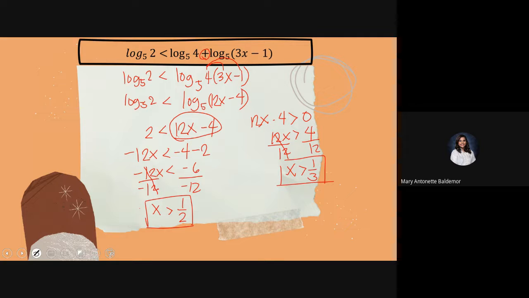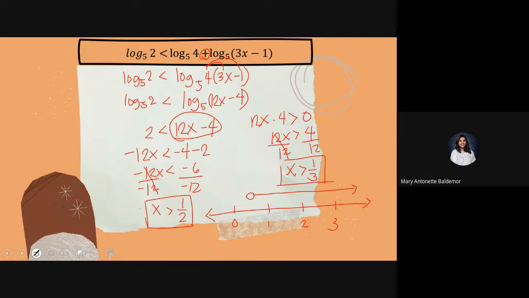Now, let's plot the x values that we got on the number line. Let's start with 0, 1, 2, and 3, and approximate. x is greater than 1/2. That means 1/2 is not included, since the inequality here is only greater than, not greater than or equal to. So 1/2 is somewhere between 0 and 1, going to the right.